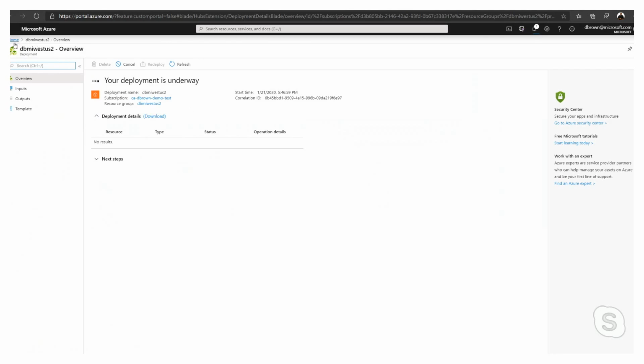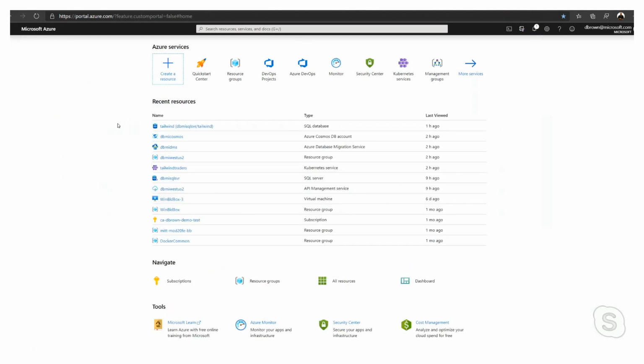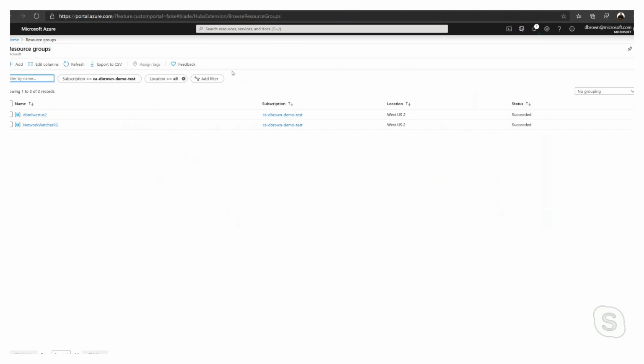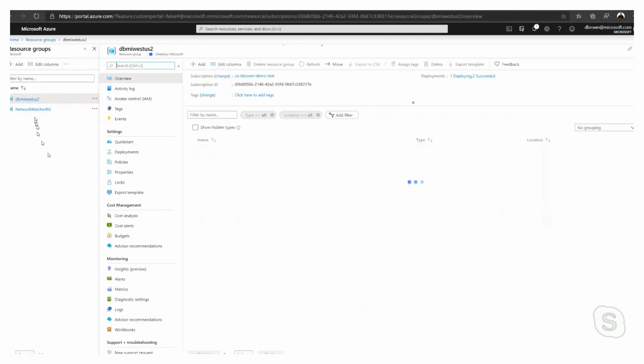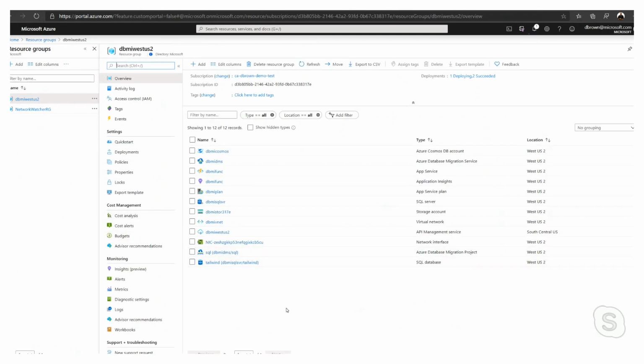I wanted to show you a resource group. I just kind of told you what a resource group was, but I think when I show you a resource group, it'll make a little bit more sense. So clicking on this shows me a list of all of my resource groups. I'm going to go ahead and select the first one. And when I do so, it now shows me all the resources that I've already provisioned as part of this migration to the cloud. I knew I was going to need a SQL Server database.